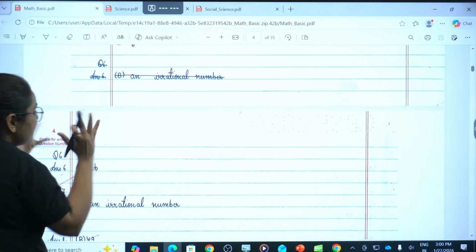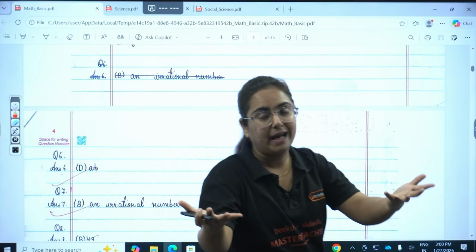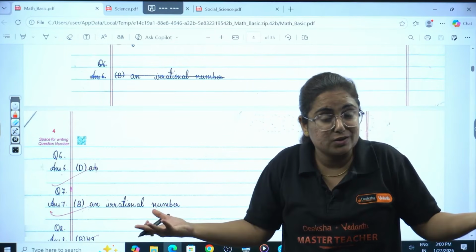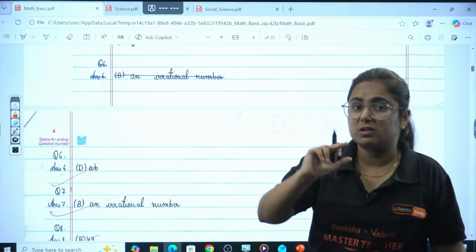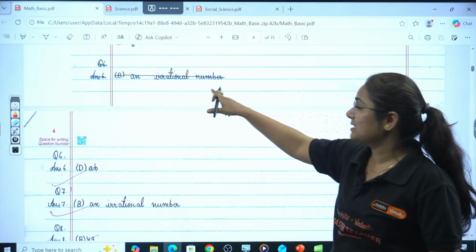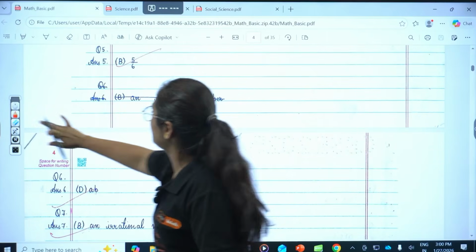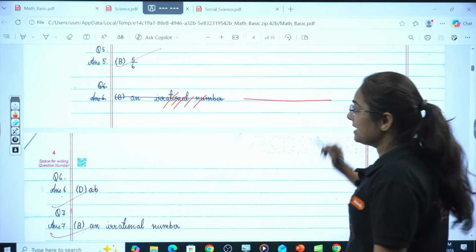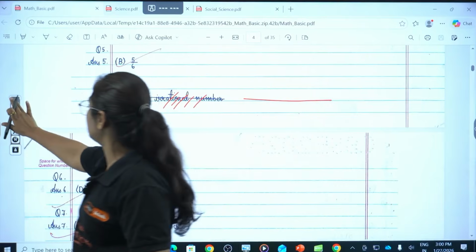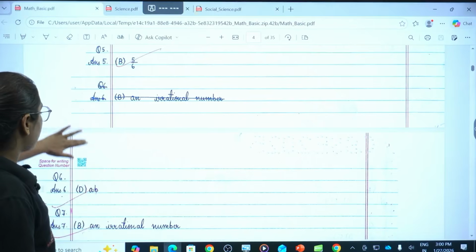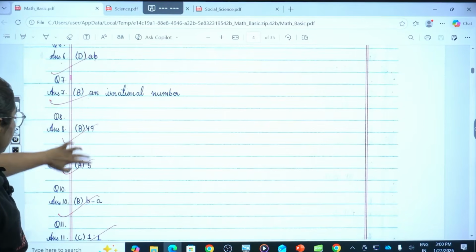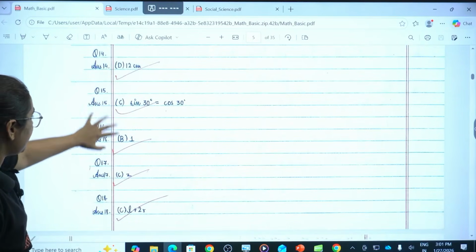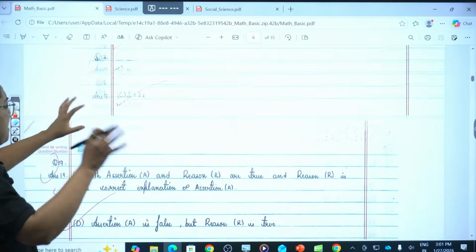Now see, this is not something where you can't make a mistake, right? Even toppers, even everyone, even teachers make mistakes, so there are chances you make a mistake. But you should notice one thing: how smartly the student has cut it, rather than doing this, what you guys do sometimes. Do not cut it in a single line. I always say that presentation is quite important, more than how you are writing and what you are writing. All the MCQs here are so neatly written with equal spacing in good handwriting, no mix up and all that.